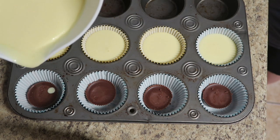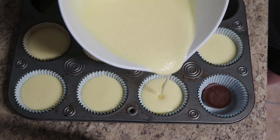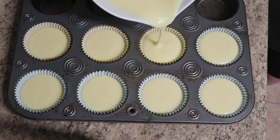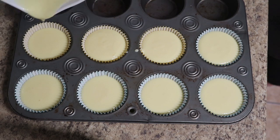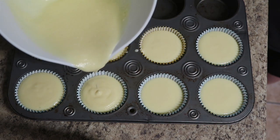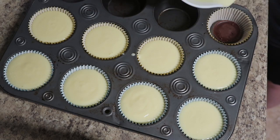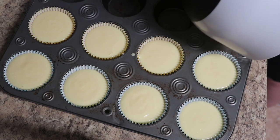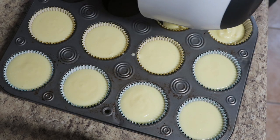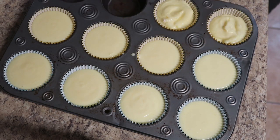Now I filled all 8 spots because it called for 8. I did find a 12-pack only of those Reese's peanut butter cups, so I already knew I had some extra. So once I went back and filled them all as much as I could, I still had batter. So I started with one, and then when I realized that I could do even more than that, I went ahead and added another one. So I did end up with 10 total after I did this mixture. And then once you're done with that, you're just going to go ahead and stick them in the refrigerator for 1 hour. And once the hour is done, we're just going to pull them back out.